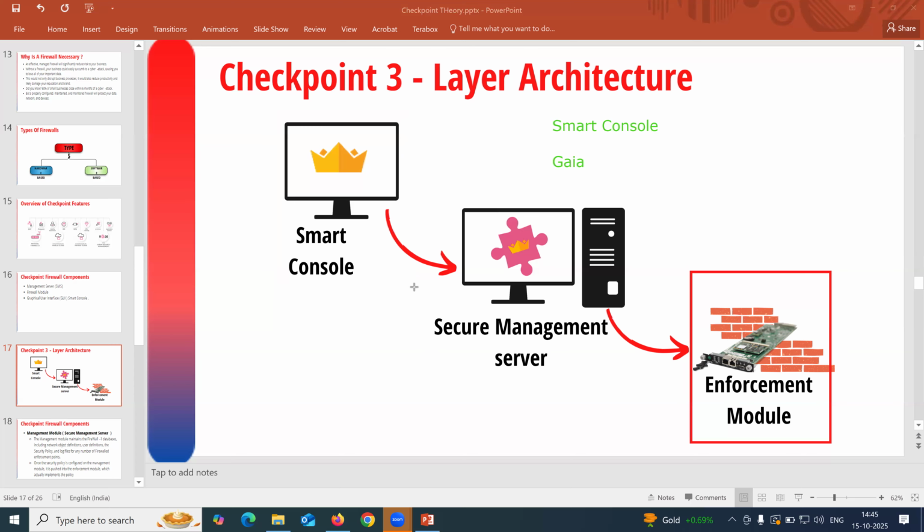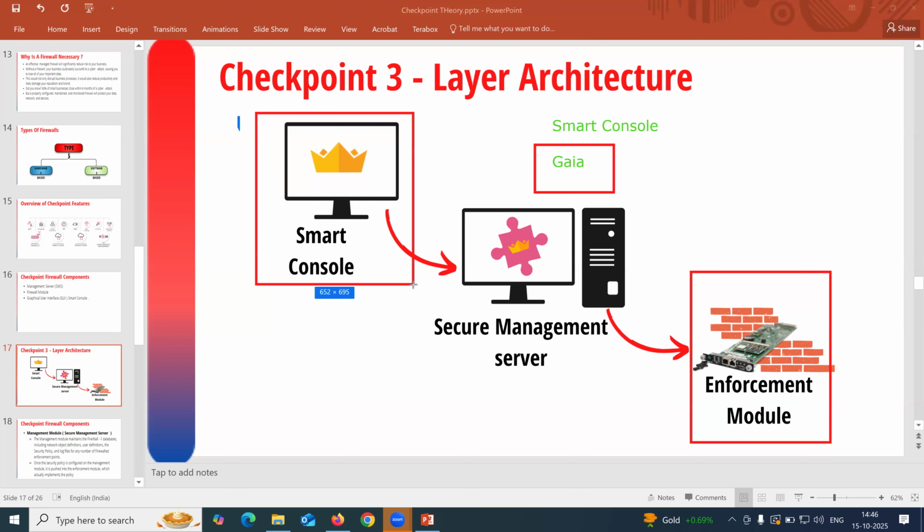So there are features which are segregated. Gaia has certain limitations and Smart Console has certain limitations. What a Smart Console can do, your Gaia can't do, and what Gaia can do, a Smart Console can't do. So you need both types of GUI to manage your firewall.